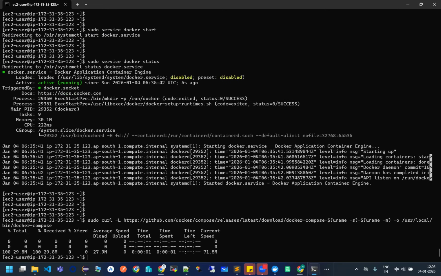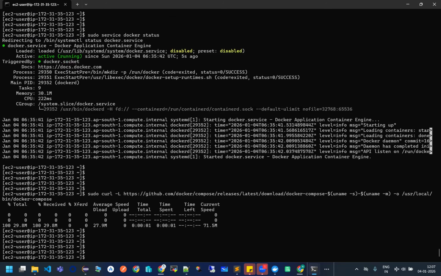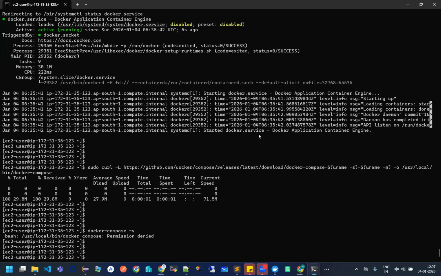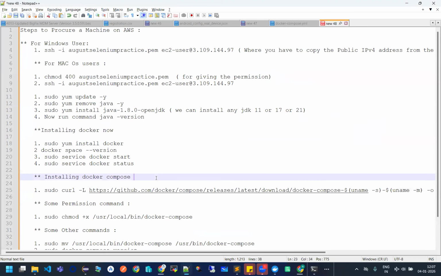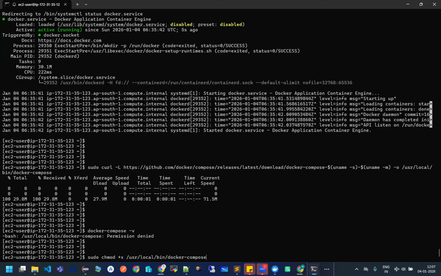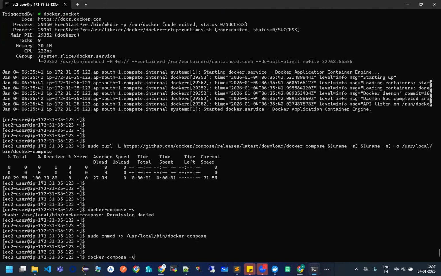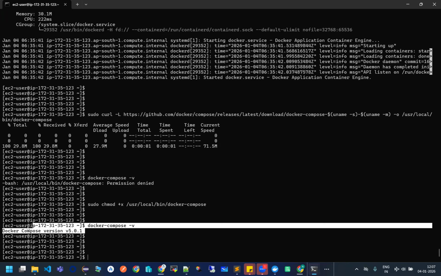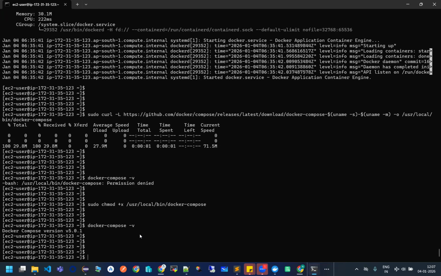It is now downloading the Docker compose things. It is already in. How to check it? Let me see: docker-compose -v. Okay, permission is denied. So you do one thing. If permission is denied, you can use sudo again to change the permission, so that I can use Docker also. And now let us try to see if we have Docker compose. Yes. What is the version? I have Docker compose version 5.0.1.